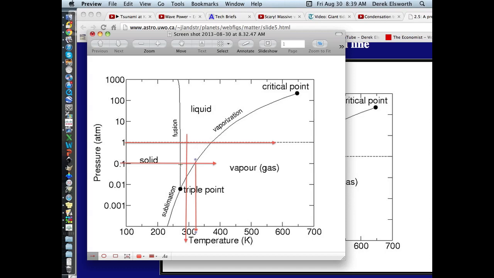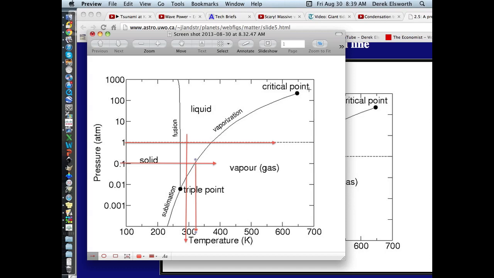If you do it at a different elevation, then you'd still likely freeze it at the same temperature. You know, this doesn't change. This is basically a vertical line here. But now the temperature at which you start to net evaporate it, boil it in other words, is actually much reduced.